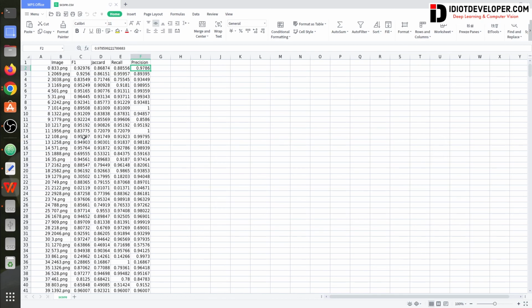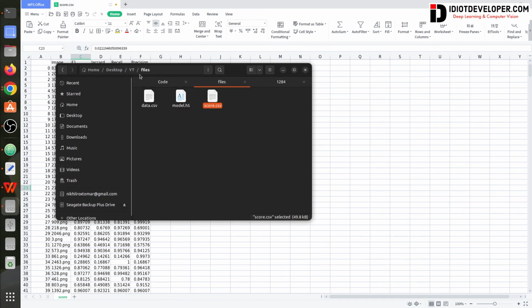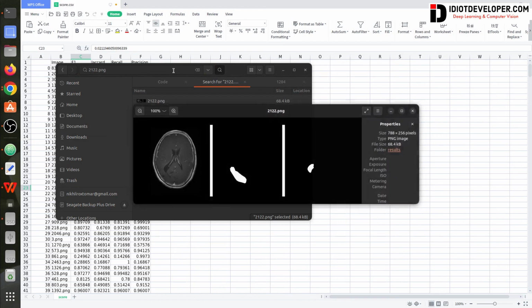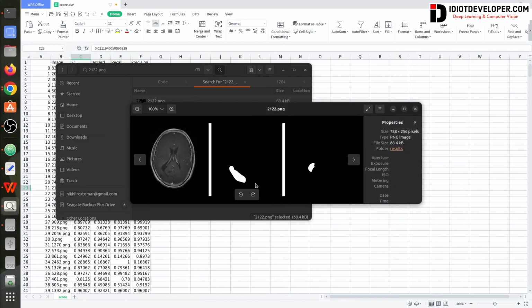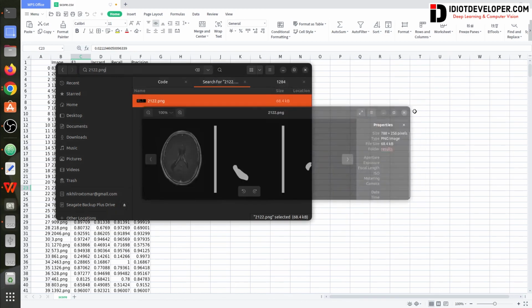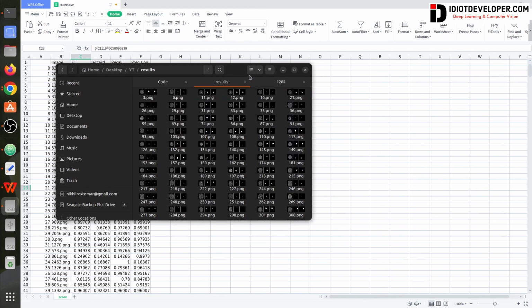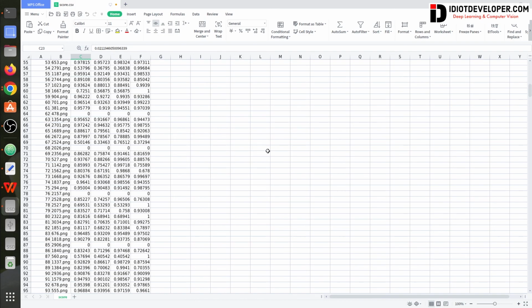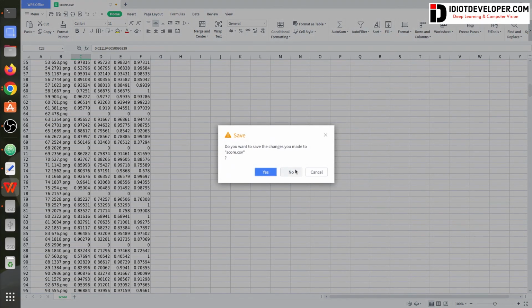Let's say for some cases the score is okay. You see this, for this image the score is really low. It's like 0.2 f1 and that is not really good. So let's search for that image and see. You can see for this case it's a really bad score. So this way you can analyze your score, and this would help you to further improve your performance.